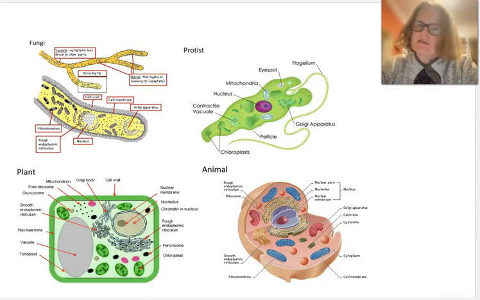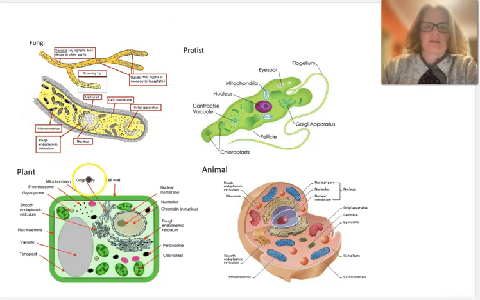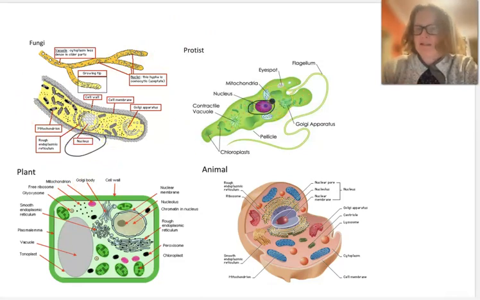And when we compare this to all the other nucleated cells, they are much bigger, and each one of these examples of kingdoms have a nucleus. So we have fungi, we have protists. Now, protists can be single-celled like bacteria, and some bacteria stick together in little colonies, and protists can do that too. So protists and bacteria share many habitats, but the protist cells are much bigger, and they are nucleated. And then plants and animals you already know lots about, but they've got their nucleus and all of their other membrane-bound organelles.